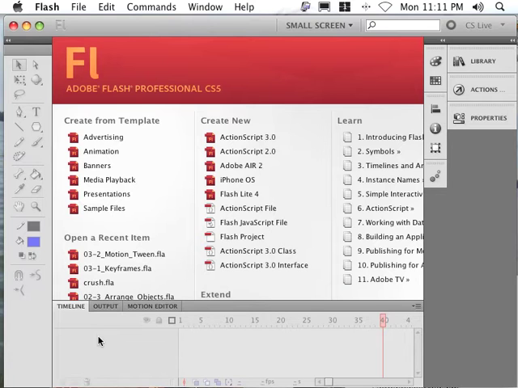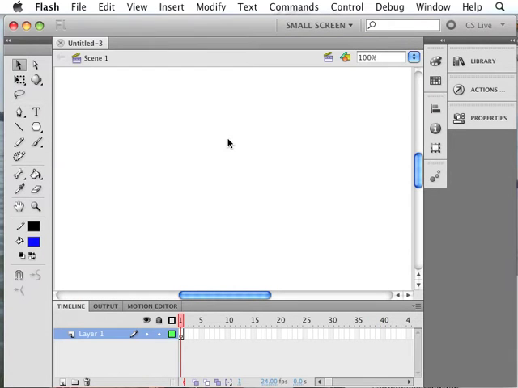We put one shape in the first keyframe, then we create the second keyframe, put in the second shape, or the shape that the one shape will morph into, and then apply the shape tween. And I'll demonstrate that now. I'm just going to create a new file. I'll choose ActionScript 3.0. And I'll start on the default first keyframe.